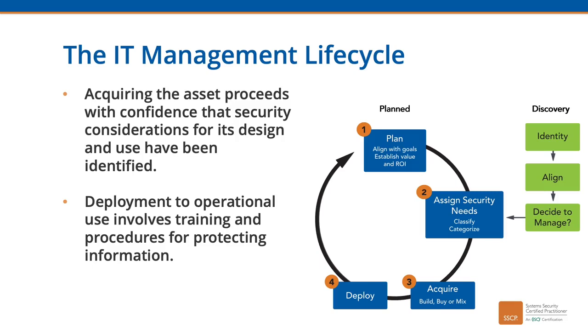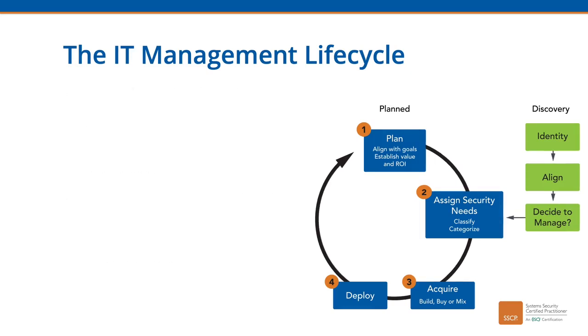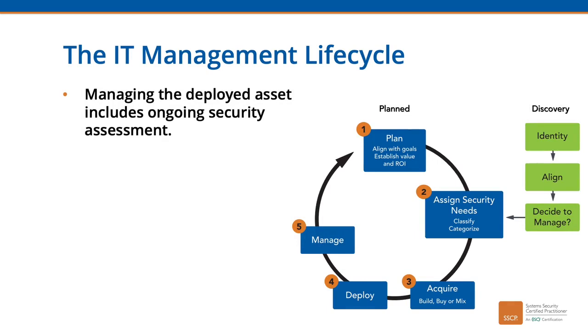media and devices. Almost all systems, devices, and endpoints, and many communications and network devices retain some data in their circuits, even after the power is turned off. This is known as data remnants. Planning for ways to deal with it and contain or mitigate the risk of unauthorized disclosure should start during asset planning, development, and acquisition. Managing the deployed asset includes ongoing security assessment. Do its specified security features or needs still work effectively? Has the threat landscape changed, requiring new or modified information security measures for this asset?